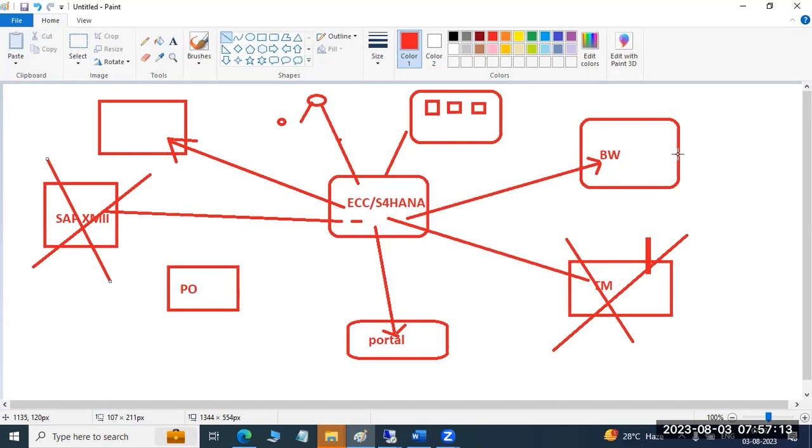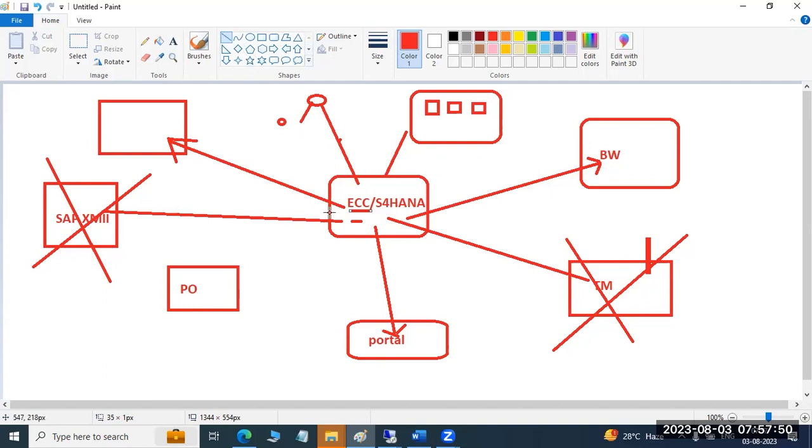If SAP ECC or S/4HANA goes down, all the systems will be down. Your entire business will cry. You will get a P1 ticket and everyone will bother about it. Why? Because ECC is the core component for your business. If anything else is down, no one bothers. But if ECC is down, then immediately your managers, project managers, clients and everyone will cry. That's why they will hire you, the basis team, to monitor especially the ECC systems.